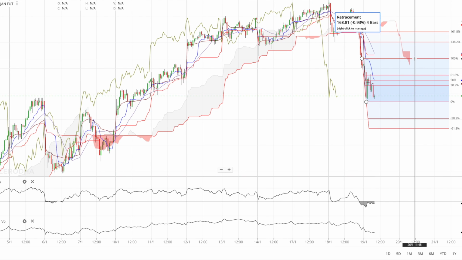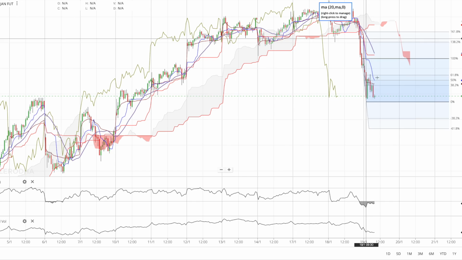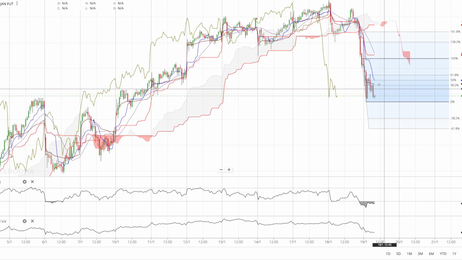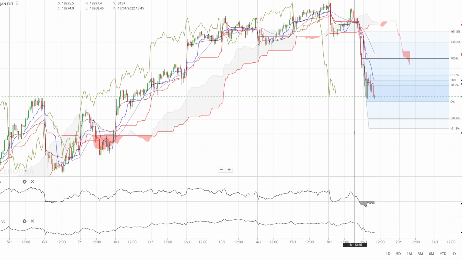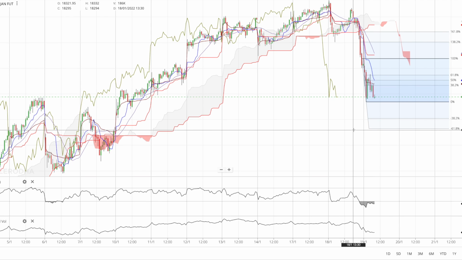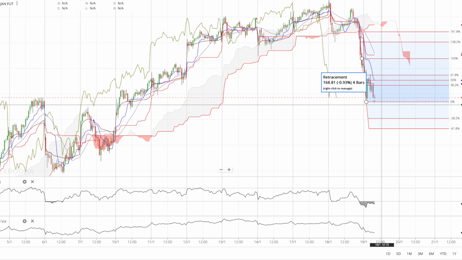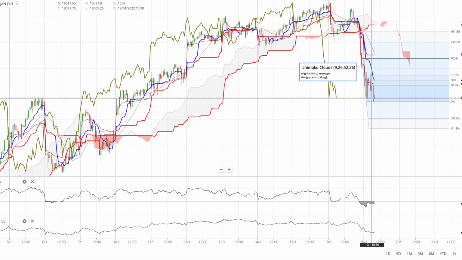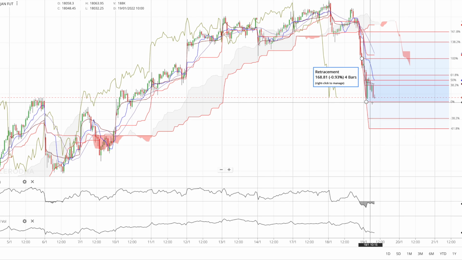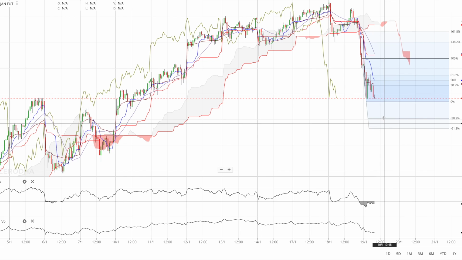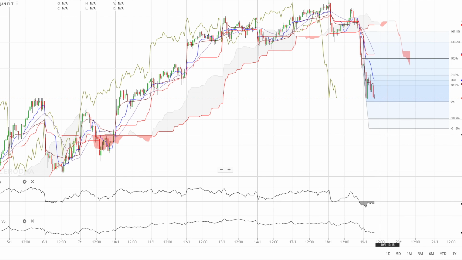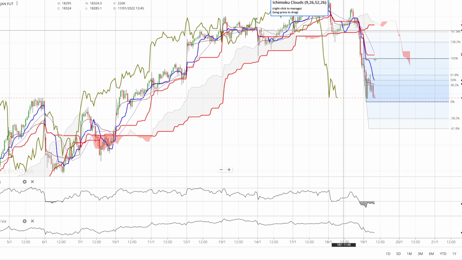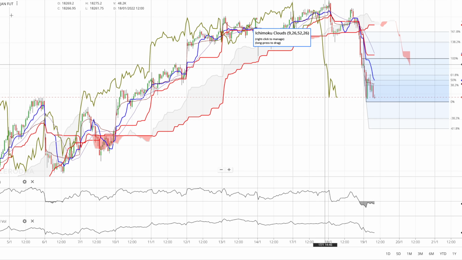The future cloud is declining, thin and downward sloping. Kijun and Tenkan are moving down. VWAP is acting as a major resistance. So in this case, my target is actually all the way down here at 17,860 levels. And it depends on how this is broken, if it is broken, that is. My target was initially 17,900 and then all the way down to 17,850. So let's see. Seems like another good trading day today.